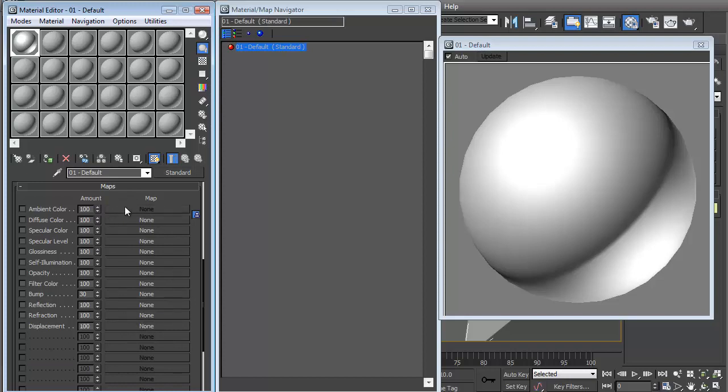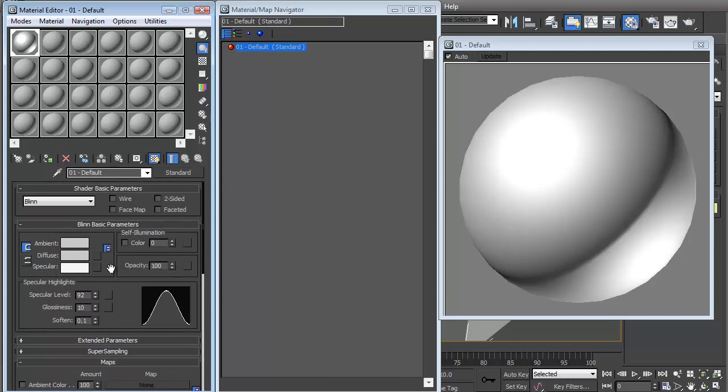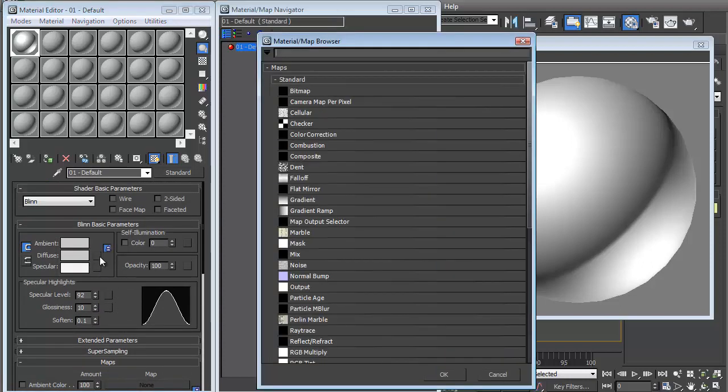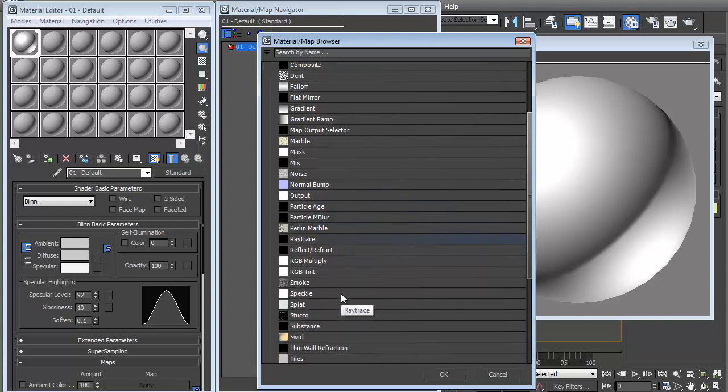And what I mean by that is, if we're here, we click on the diffuse, we're going to go to Bitmap. Okay, now Bitmap is just to grab a picture, but you can use any one of these other materials. These are procedural materials: falloff, gradients, noise, bump maps, particle ages, smoke, stucco.